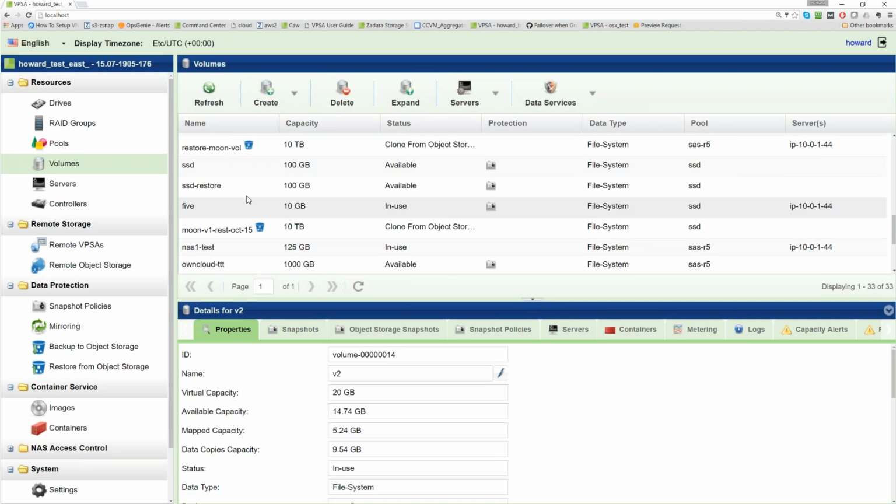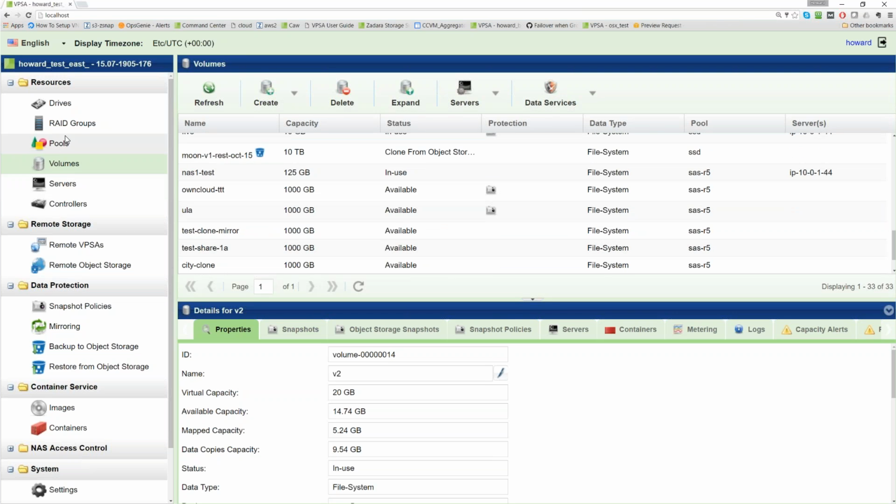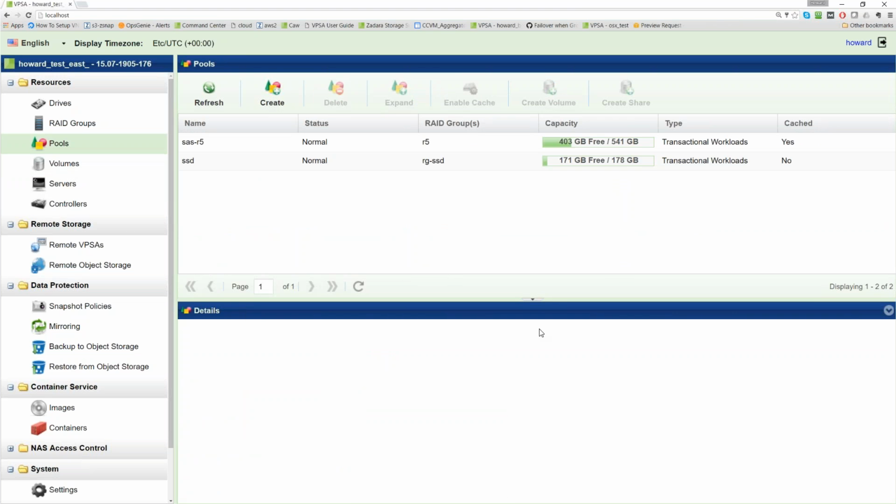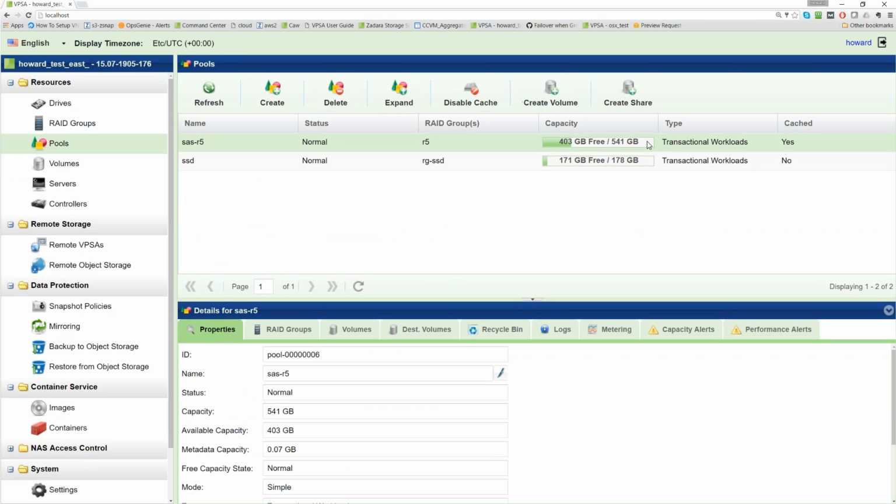Now, what happens if your pool runs out of space? There's plenty of space in this pool here, but if this capacity grows all the way up to 541 gigabytes, the software will start migrating the older snapshots into single snapshots, and that'll free up space.